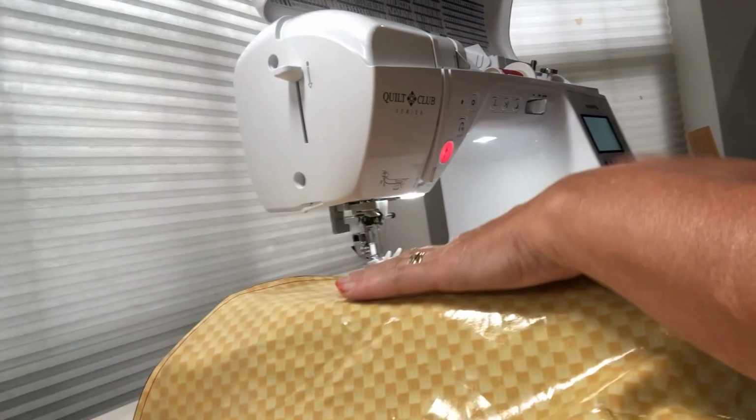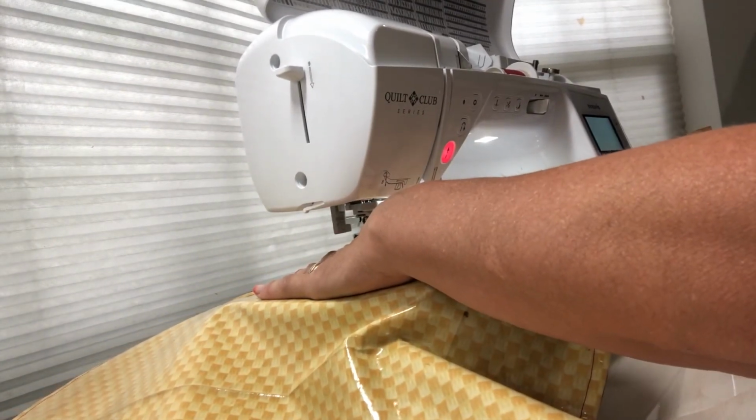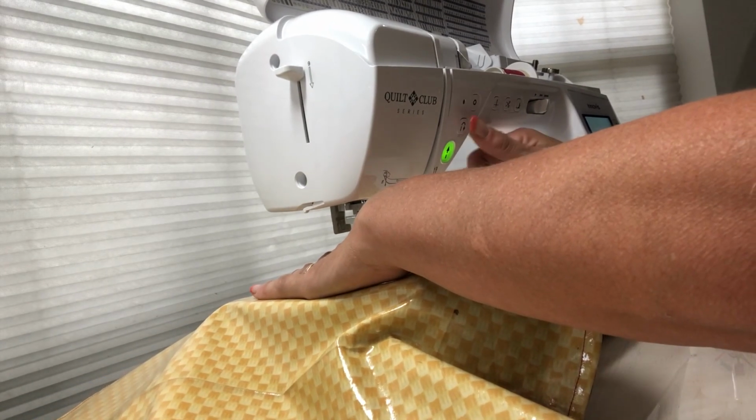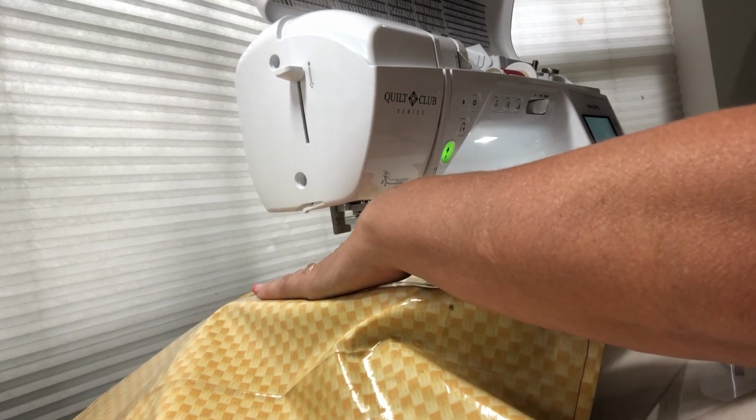I'm going to do the exact same thing as I did before. I'm going to put my vinyl part on top, okay? I'm going to start, and I'm going to do a back stitch, and then I'm just going to go all the way around, okay?